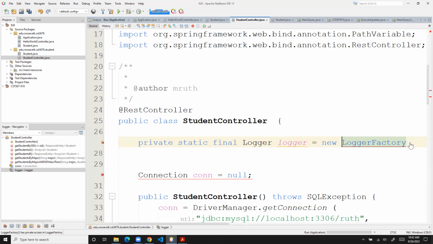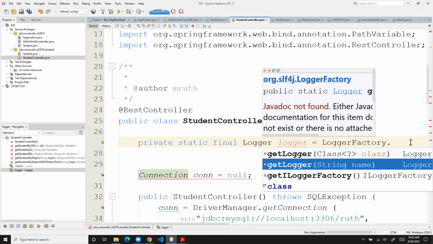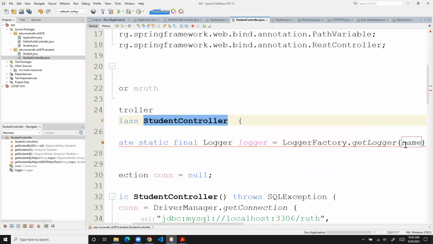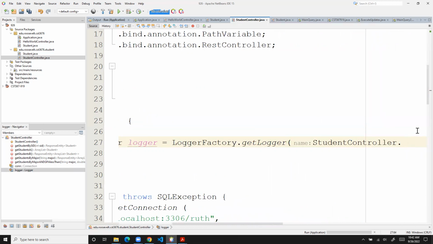Oh, there's no new to this. Right? And then I just want to get a logger. And the way to do this is actually just name it the class. So I want to name it the student controller class. And you'll see why in a minute.